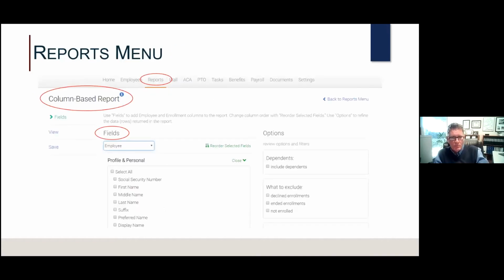The way you do these ad hoc reports is you go into the Reports menu in Employee Navigator. I like to run a column-based report, and then you simply pick the fields you want to see. You're going to want to see fields like the social, first name, last name, date of hire, termination date, ACA classification. On this slide, if you see under fields that's circled here, you have a pull down for employee data. There's also a pull down there for enrollment data, and you would pick the medical come on date and the medical come off date to verify the enrollment, and verify all that information and make sure that's all correct. Contact us if you need some help with this.